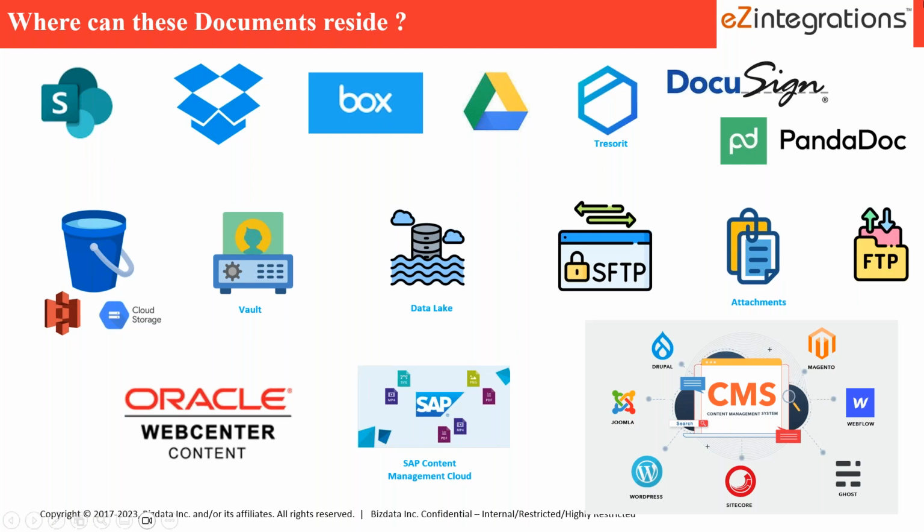And we also have some other tools like Trezor and so on. Now we do a lot of digital signatures in contracts, and for that we share with our party to sign my MSA document or sign my contract document. So for that we use DocuSign, PandaDoc, and many other digital signature based solutions. So those also are available in the form of PDF files, and documents reside over there.